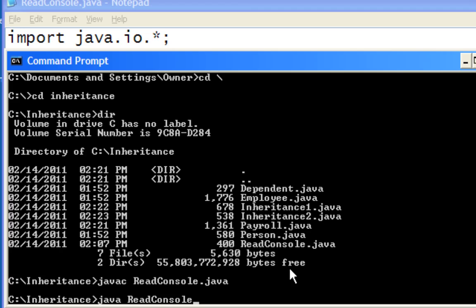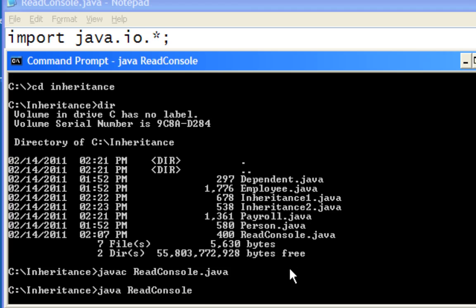If you're brand new to Java, you probably are going to want to do this, and I'll put this on the website, right next to the lecture for today, so you can see it. If you have problems finding it, I can point you in the right direction as well. So the program doesn't do anything. Because I put that while loop in there, it's waiting for me to put something in. So I'm going to put in, this is a test.